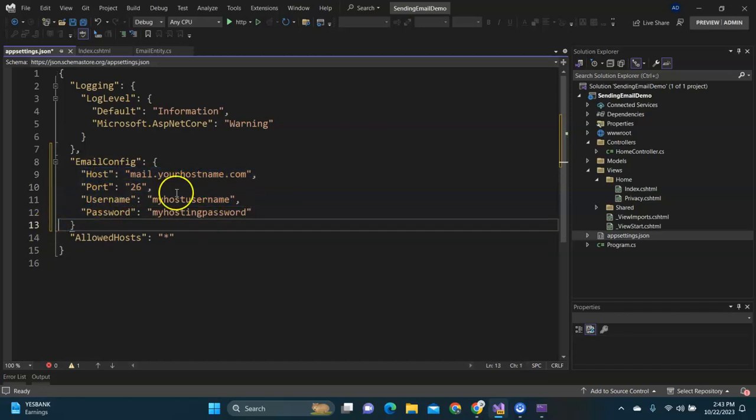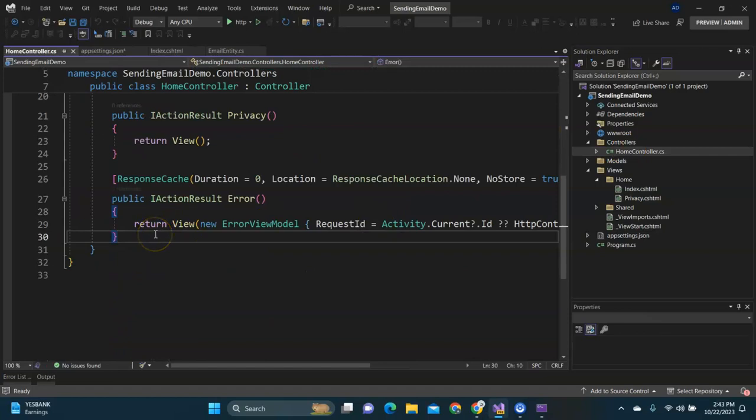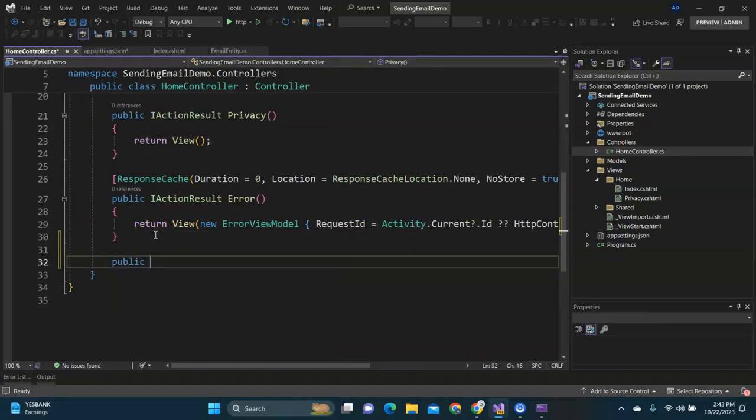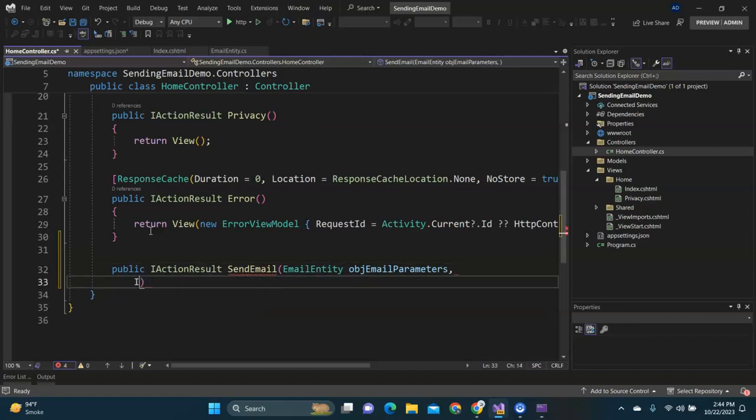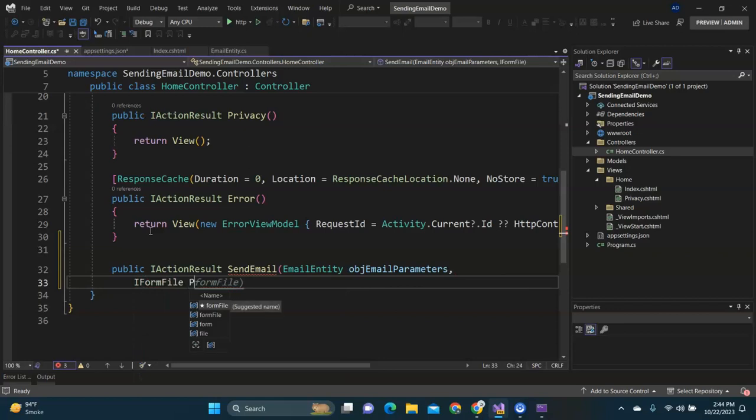So let me just retrieve these parameters into my code. So let's go to home controller and let's create a method called SendEmail. Public IActionResult SendEmail, and now this will take the email entity because we are passing objEmail parameters, and since it will also upload files, I need to add IFormFile, and this is the posted file.